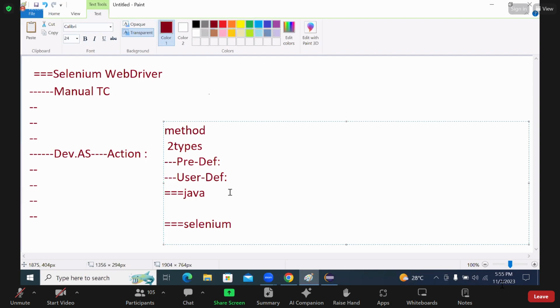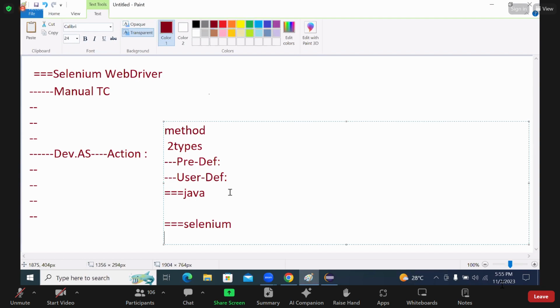The requirement is to perform the action, and that action is performed with the help of a method.